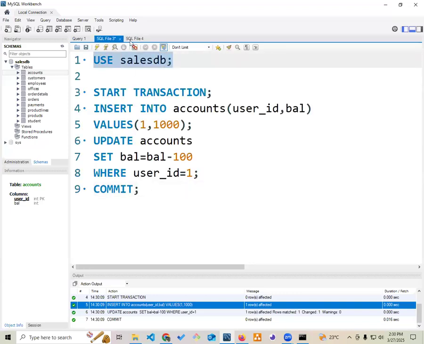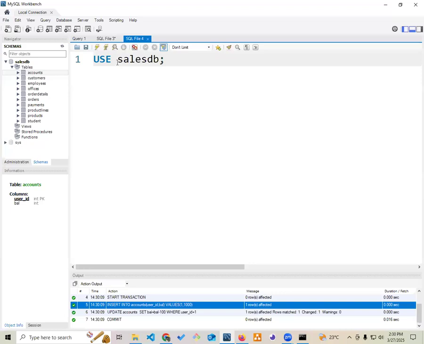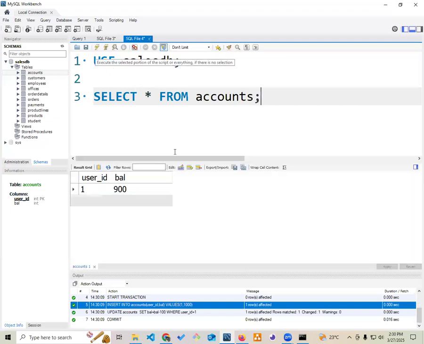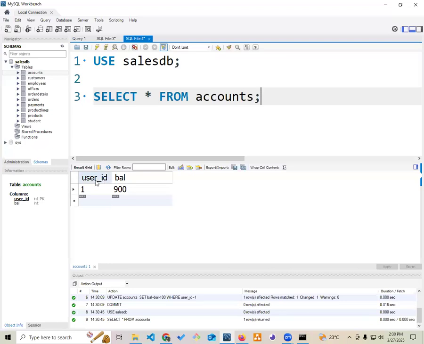You don't need to keep opening a new working area. You can just work with one, but comment out whatever you had already executed. We've already learned this. To fetch everything from the table, we write select from accounts. That's the name of the table. Execute. The user ID 1, their balance is 900.